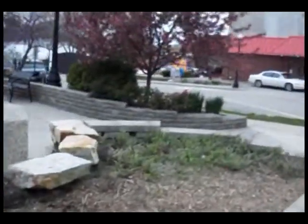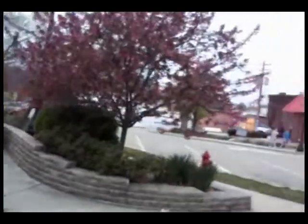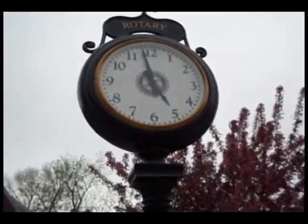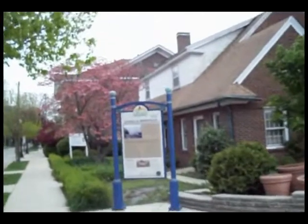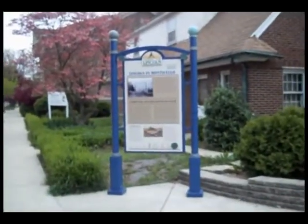Good evening, one and all. It is once again Ted the Speed Learner, and I'm in Monticello, Illinois. And you can see there's Dairy Queen right over here. And you see this beautiful clock? If you look for the Dairy Queen and this beautiful clock, you will find this, the Looking for Lincoln sign. This is one of 3 in Monticello, and I will read this to you in just a moment, so stay tuned.